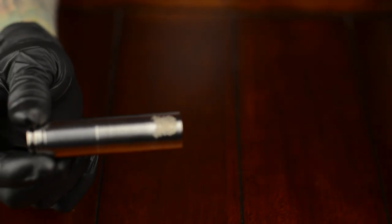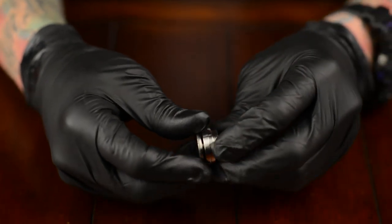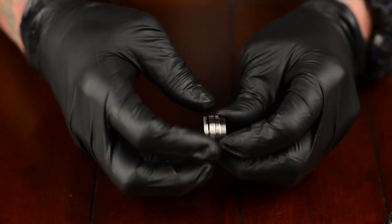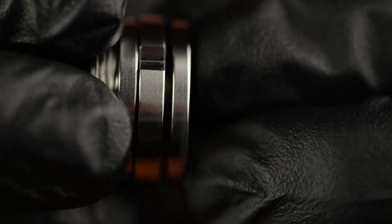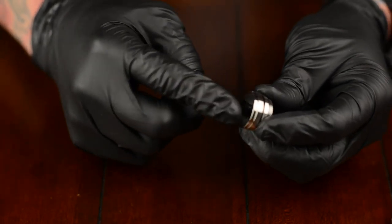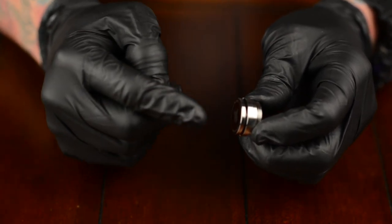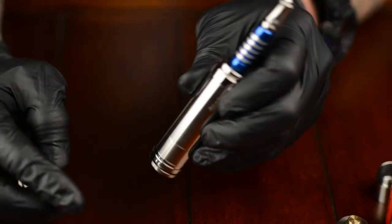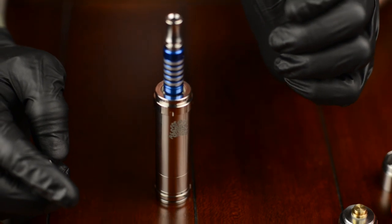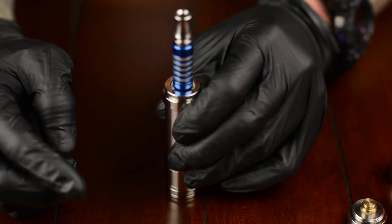Now let's take a look at the mechanical switch for the Chiyu mod. The mechanical switch functions really well. It has nice knurled sections on either side so you can get a grip on it if it gets locked a little tight. Turn left to lock it — button will not fire. Turn right to unlock it and it will fire. I usually leave mine unlocked and it does not fire when just standing, because the spring has enough tension that it won't fire on its own, but it will if you press it.